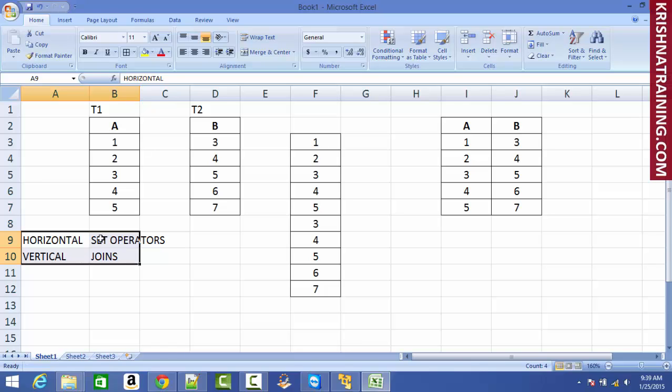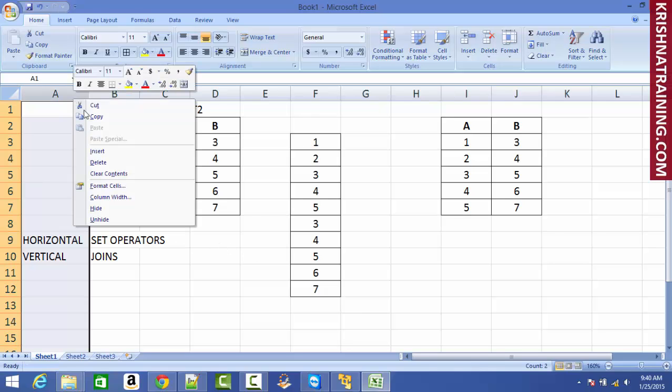So all you need to remember is whenever we apply set operators, we join data something similar to this. There are different variations. It's not this simple. But set operators join them on rows, joins join them on columns. That's the basic principle behind this stuff. All right, so let's just start with set operators.